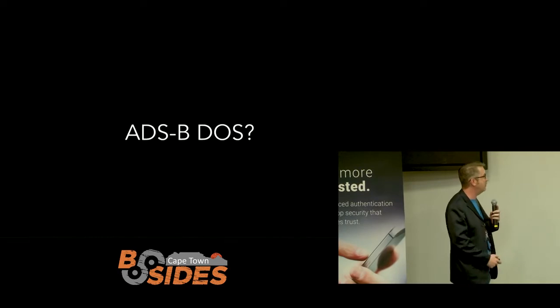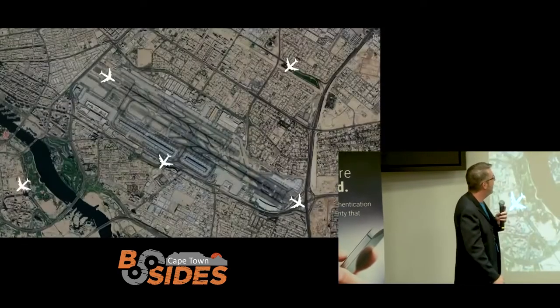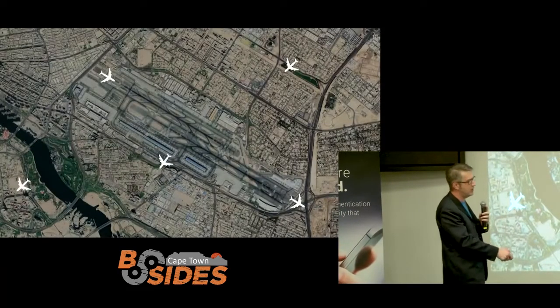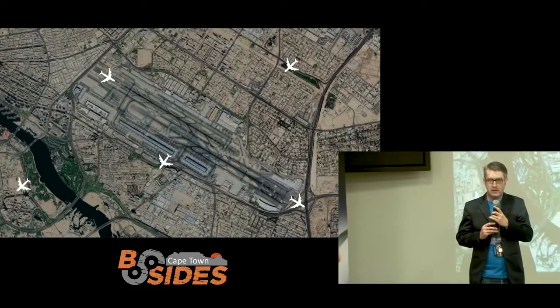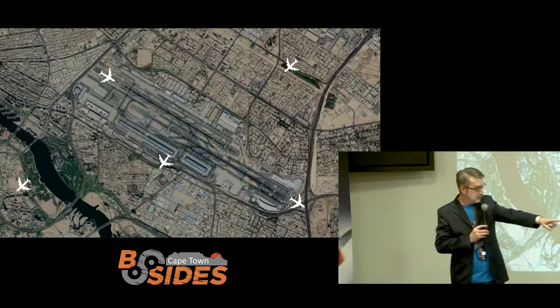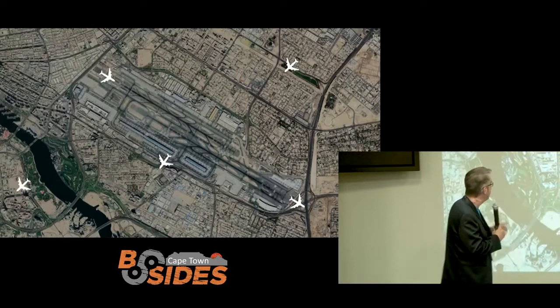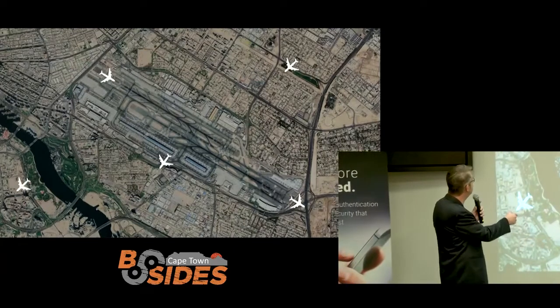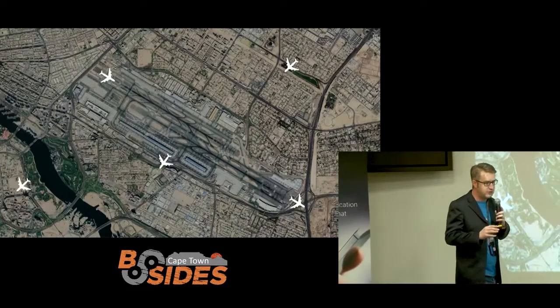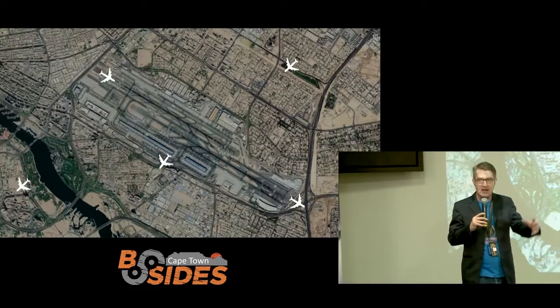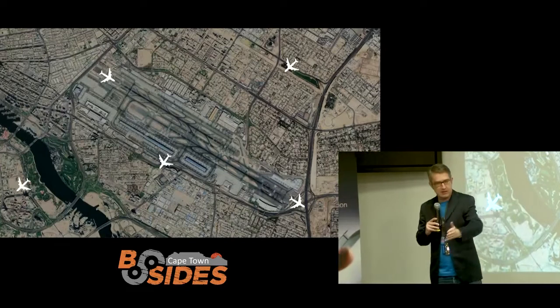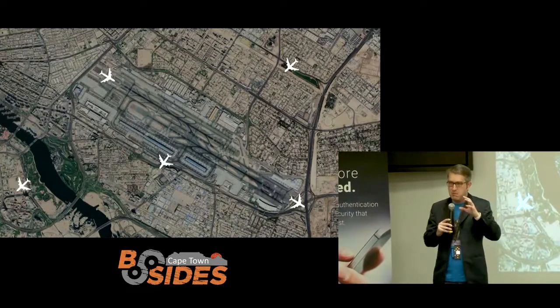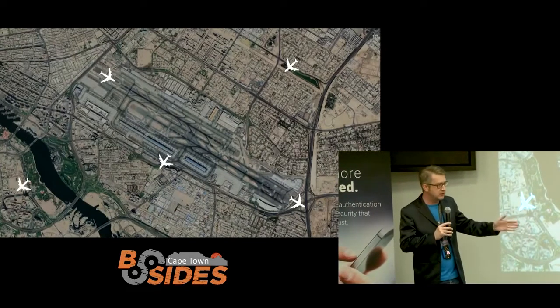So I was thinking, well, could you do an ADS-B DDoS attack? So who recognizes this airport? Sorry? Cape Town? No, it's not Cape Town. It's way too big. This is Dubai International Airport. It's quite sandy here. And the reason I've chosen this one is because it's one of the biggest connecting airports, where connecting flights come through. And this causes massive, massive problems with diversions and everything else.